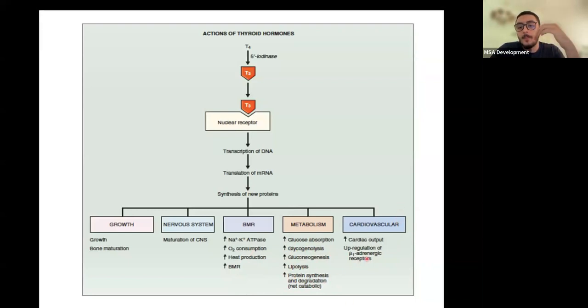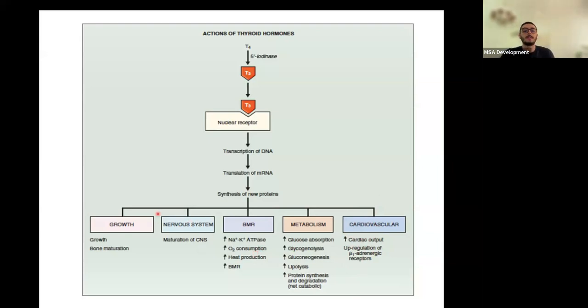On the cardiovascular system, it will increase cardiac output. How? By upregulating beta-1 adrenergic receptors, hence increasing the heart rate and hence increasing the cardiac output. Because if you remember, cardiac output equals stroke volume multiplied by heart rate. Alhamdulillah, I remembered it. So increase the heart rate and you will increase the cardiac output. By the way, we had this as an SAQ in our exam last year: how would thyroid hormone increase cardiac output?